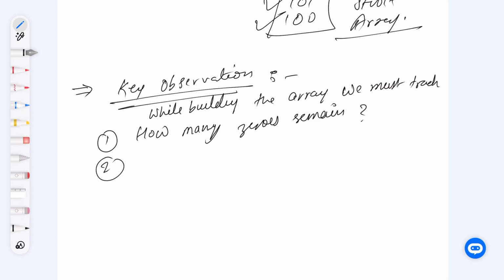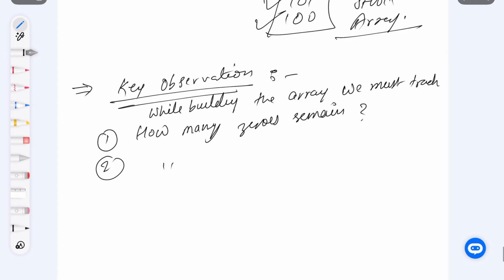Then how many ones remain, can we say that?